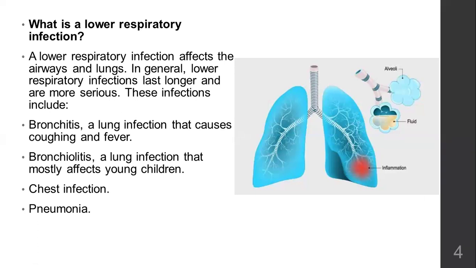So what are lower respiratory tract infections? They affect your airways and lungs in general. They last longer and they're more serious. Whatever respiratory infection happens in the lungs, mucus is secreted. This mucus has to get out of all these small branches and travel upwards into the trachea, and from the trachea reach the larynx and pharynx. Then you cough it up and spit it out. So treating lower respiratory tract infection is much more tedious.